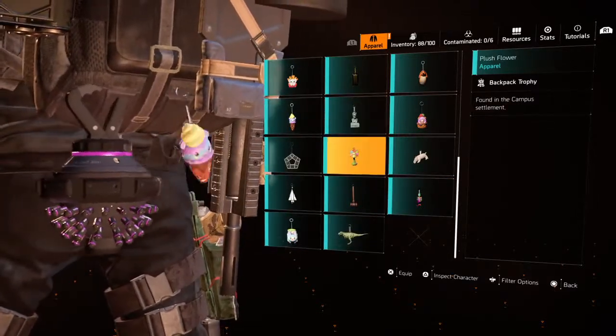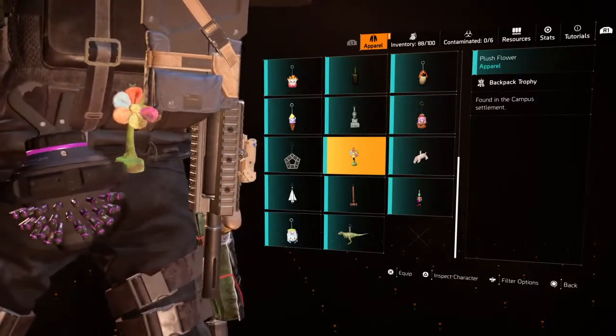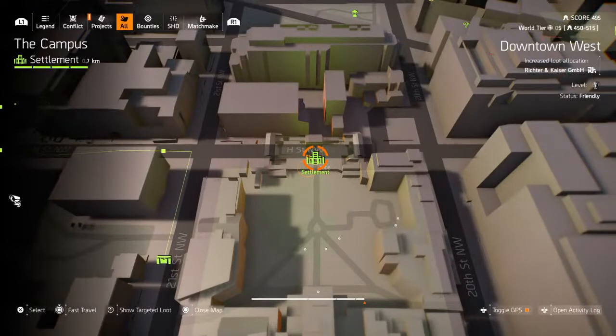You know what? Okay, never mind. Yeah, this one you can actually find over here at the settlement. Getting really off topic, but basically you run in there, trace the left side, and if you're far enough in the game, there should be a staircase that leads upstairs. And upstairs, I'm trying to do it from memory.